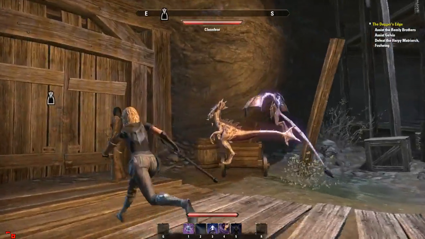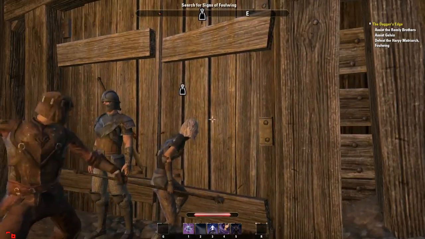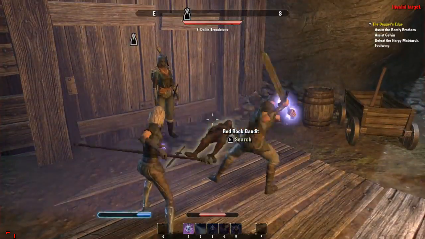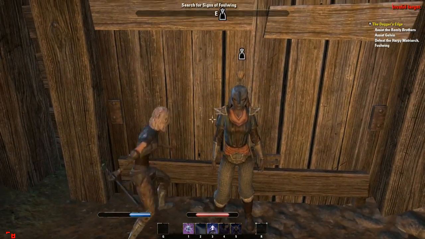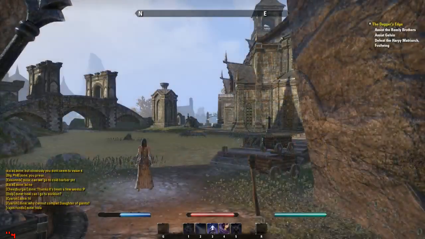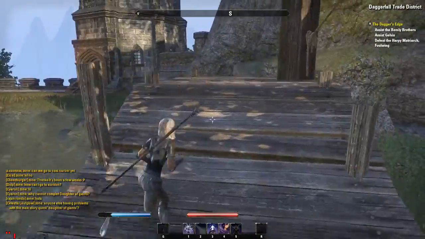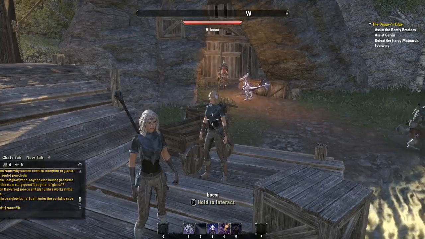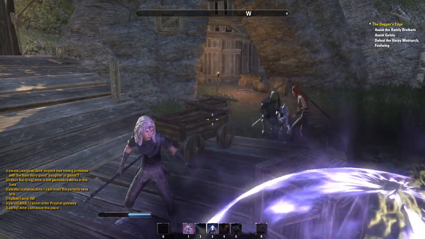Let's ignore them. Oh, he's got two pets. I suppose I'm not going to be able to do that under attack. So we'll exit. Takes a while. It's pretty good fun. I like it. So we'll have a look at that, wrong button. Totally the wrong buttons.